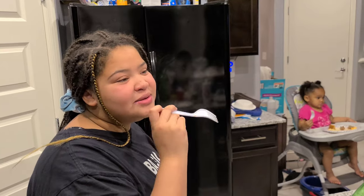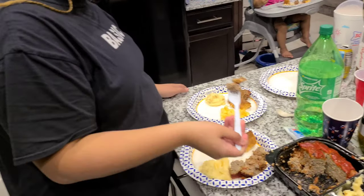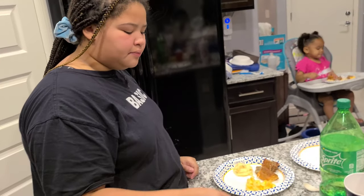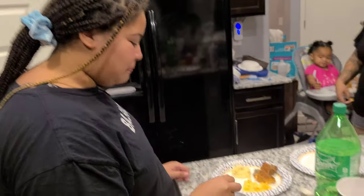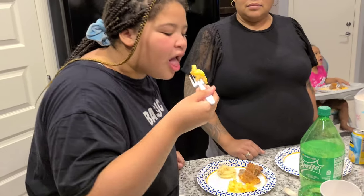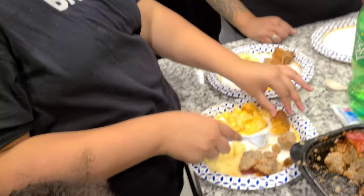Mashed potatoes. Let's see how Costco mashed potatoes taste. It's a bit on the plain side. It's alright. My mom can make better. But it's okay. It's good. Kendrick, stop. But what is your opinion of the potatoes? Pretty decent. Meatloaf. It's good. Okay. The macaroni. Done. We know my cornbread tastes good. Smells like a potato, but on the plain side. So it needs salt? It needs everything. She's just being real, y'all. Deshaun likes it, by the way.